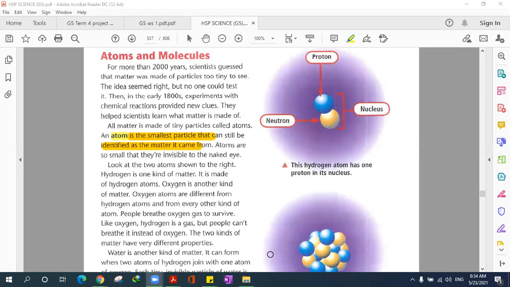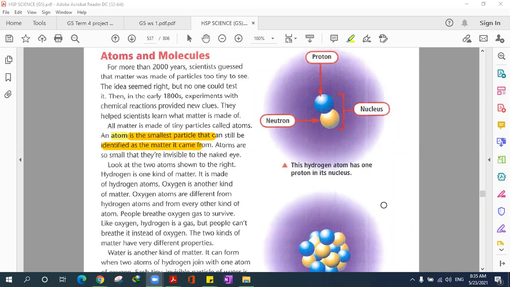Malak? Yes, Malak. Can you tell me any of the charges? Well, Aysel mentioned protons. She said that they have positive charge. What do you think about the other parts? Neutrons don't have any charges. Well done. Yes, neutrons don't have any charge. Thank you so much, Malak. So why don't you raise your hands? Let me see you raising your hands. Thank you so much, sweetie.